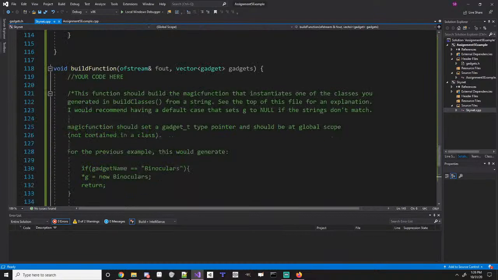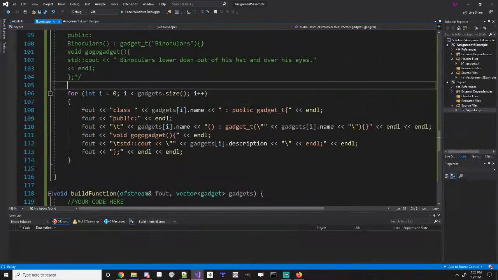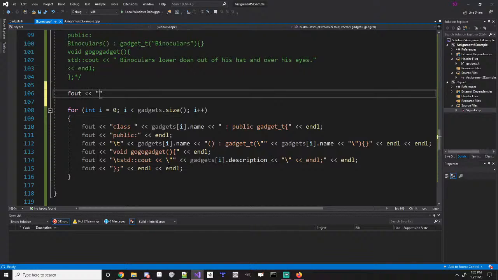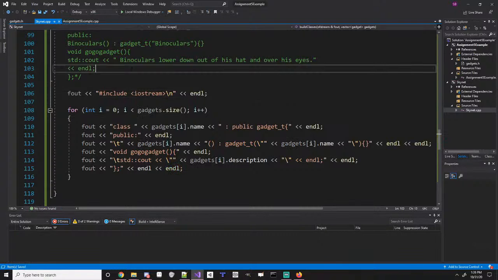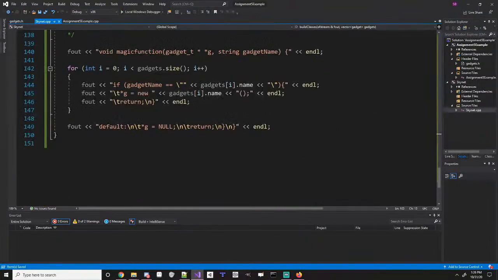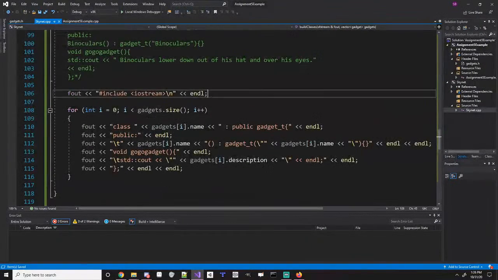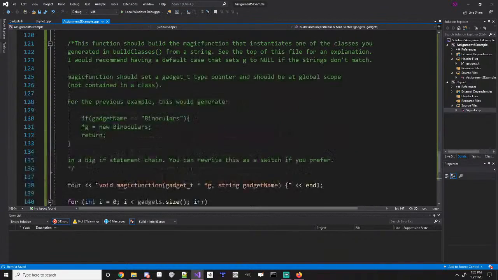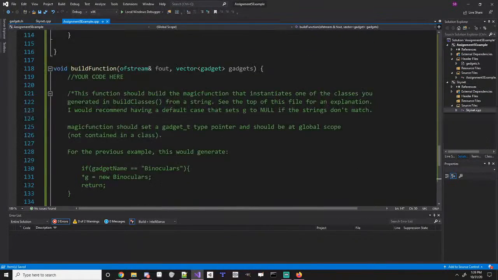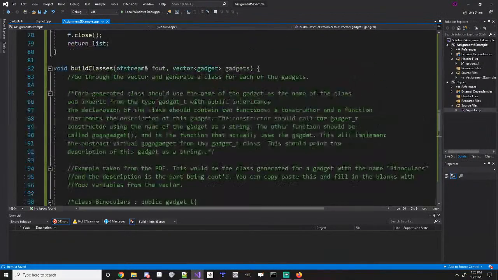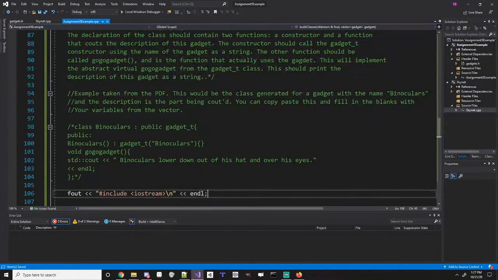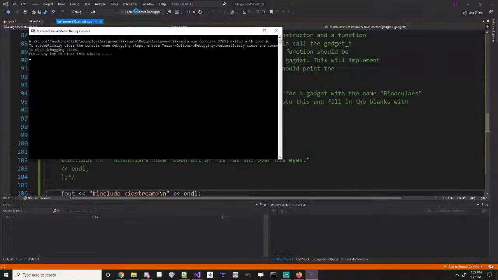Right, so let's just throw that at the top of the file, which I guess would be this part up here. So we'll say include iostream, and then we'll just throw in two endlines. Now I don't think I wrote this in the right function, did I? No. Or file. I have two files. This is the correct one, so let's actually put it here. Build classes, we'll put that at the top. And now if it runs, I'll copy it back over.